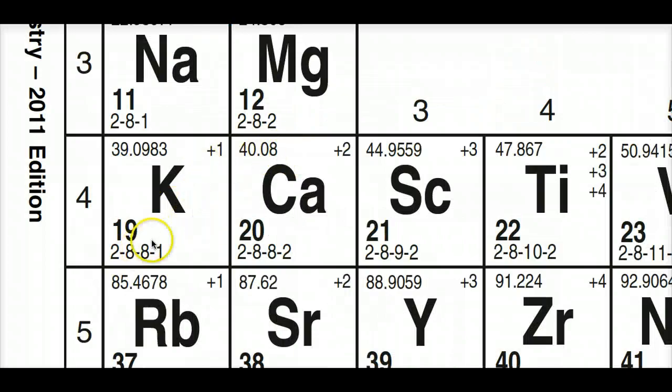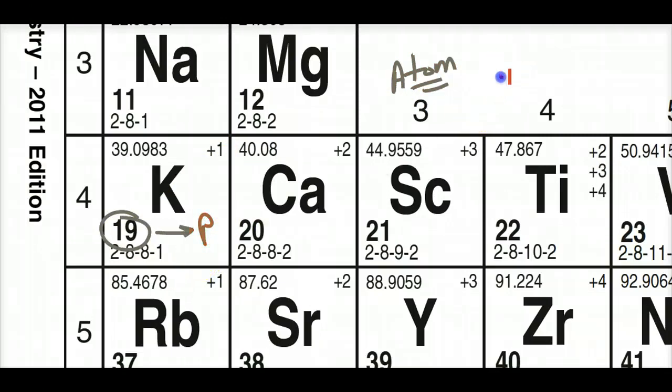So potassium, with 1 valence electron, likes to become +1, but what we're looking for is this number right here. This is the atomic number. This is the number of protons. This is what identifies potassium from every other element. Potassium is unique because it's got 19 protons. But this question said the word atom, which means it's electrically neutral. It does not have a charge. So that means the protons, which is 19, must equal electrons.